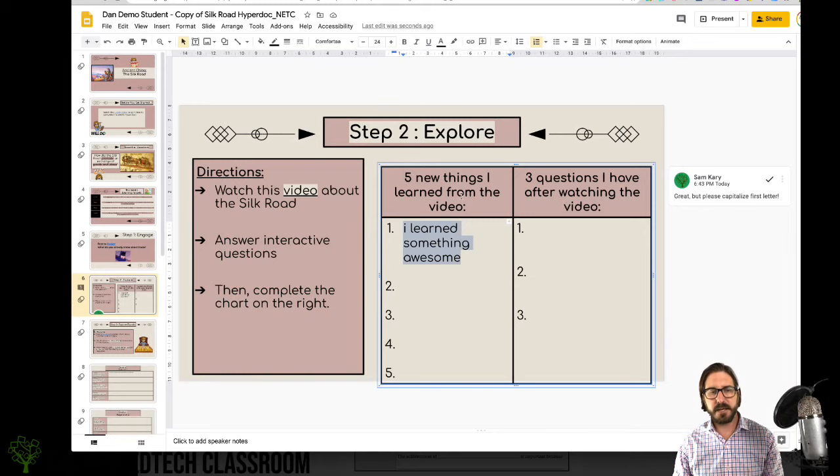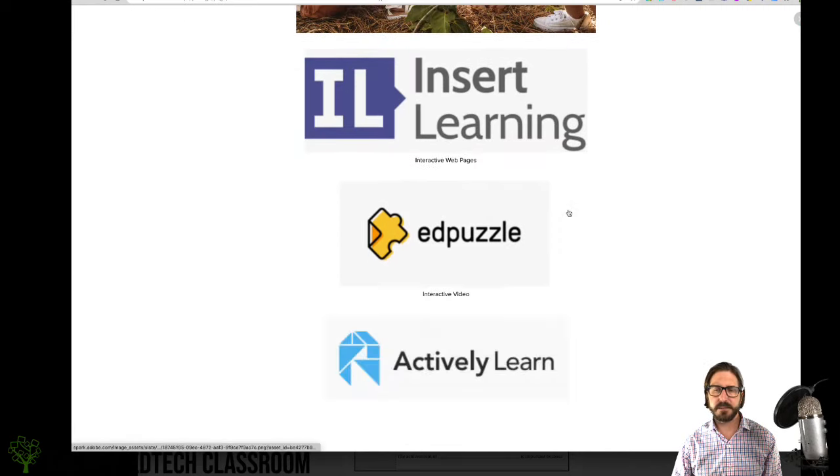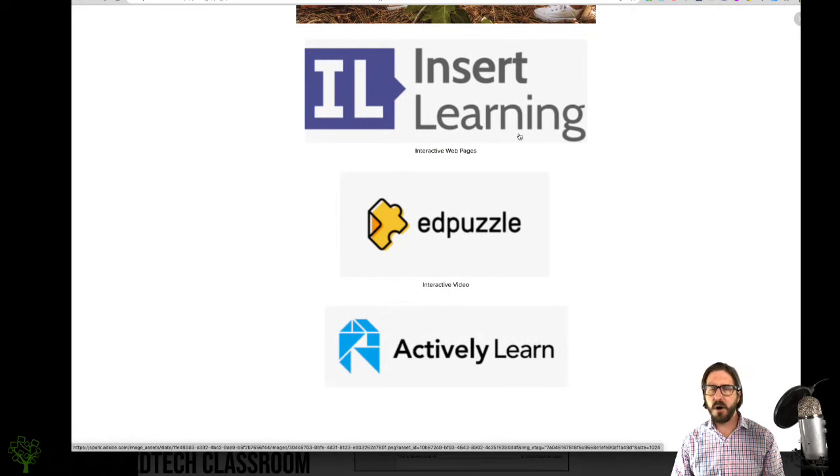So, I know I said that was the last thing, but the last thing that I also just want to talk about briefly is grading. I get a lot of questions about how do you grade all this stuff, right? You have kids going over to all these programs, and am I supposed to be entering all these different programs in my grade book? That's going to mean tons and tons of work. The purpose of these is really that they're meant to be formative assessment programs. So they're meant to be programs that help you monitor student understanding and also help students monitor their own understanding as they're going through the learning process.